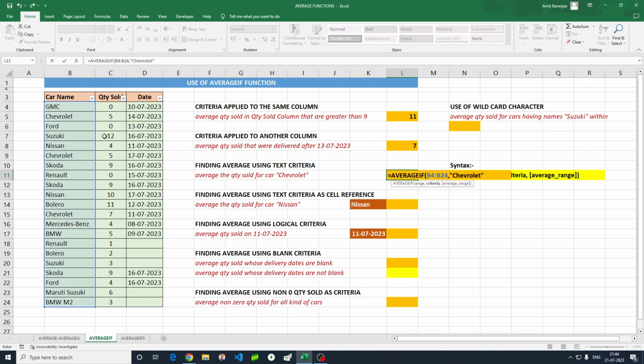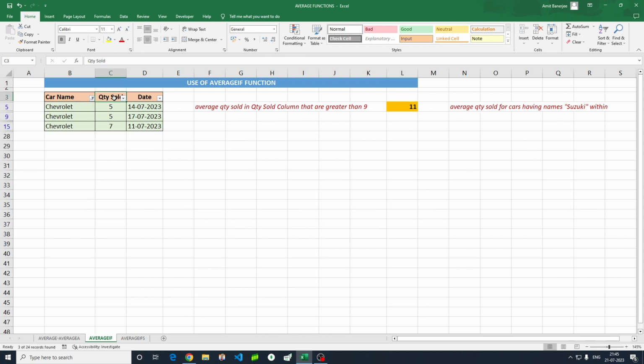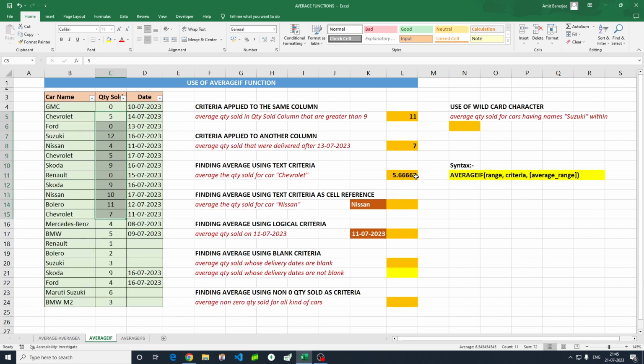Chevrolet, comma. Next, it is asking for average_range. So the quantity sold column is the average range. Hit the enter key. It's giving 5.66. So select the Chevrolet car. Look here, the average is 5.666, right? So it works fine.